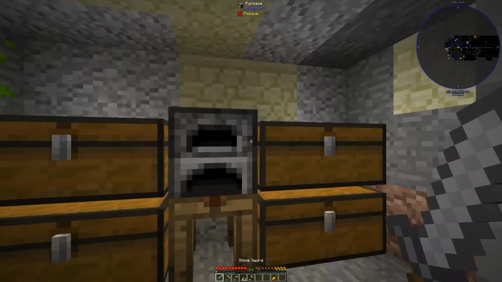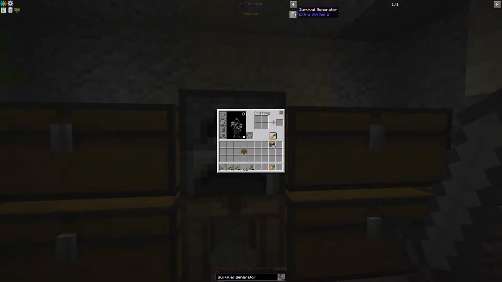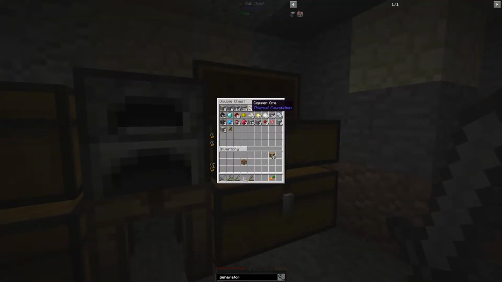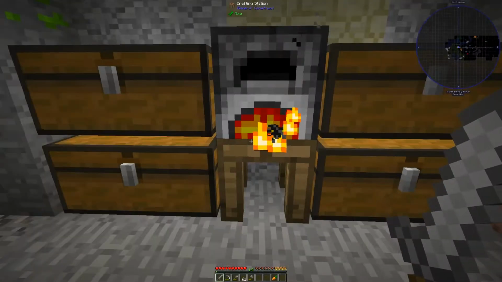So we're going to start off with a very efficient generator. Doesn't produce much power, but very efficient on fuel. We're going to use the survival generator. In order to create this, we're going to need 2 redstone, an iron ingot, 5 cobblestone, and a furnace. So let's get that together.